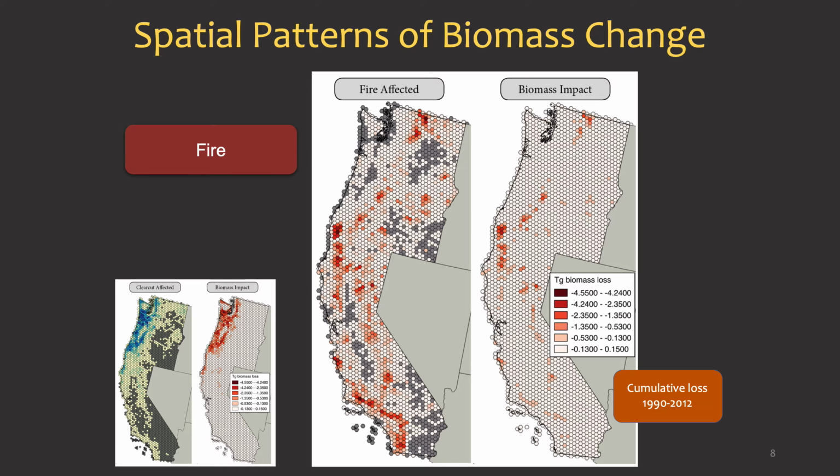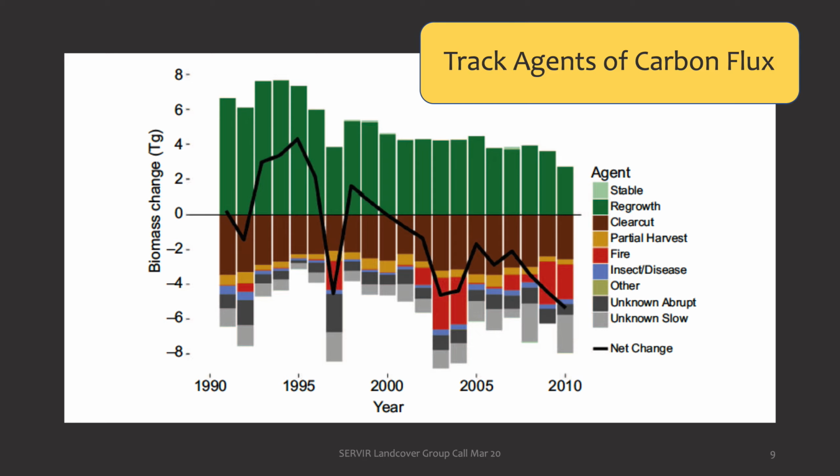Lots of fire, this is sort of the area of fire, but then the biomass impact is a function of both how much was burned and what kind of forest was burned, and that's a different story spatially. And the nice thing is that those two products, the change and in this case the biomass map, the yearly biomass maps, are consistent. And then you can summarize them and tell stories about where carbon came and went, etc. So that's what this is.